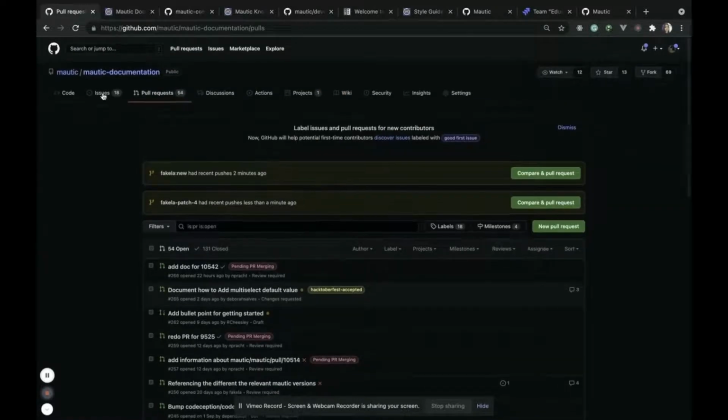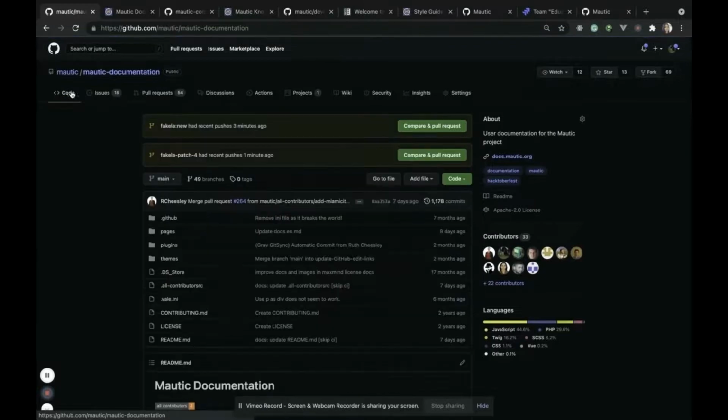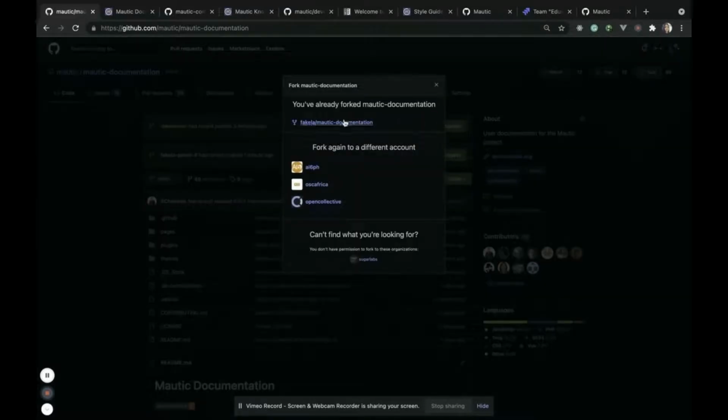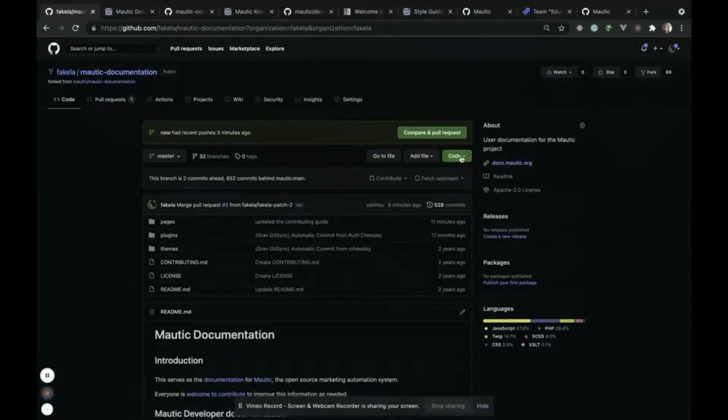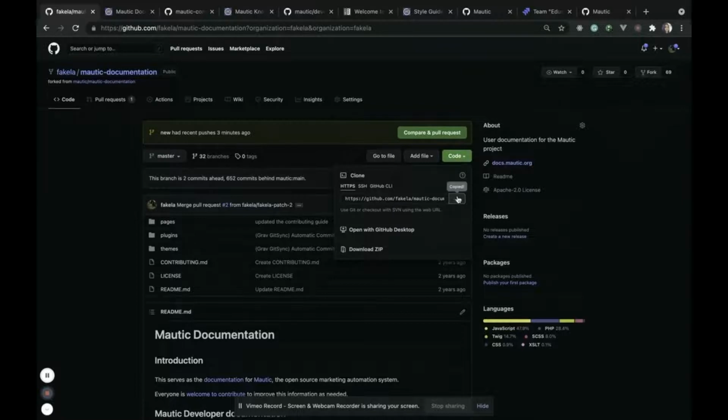All right. So another way people do this is by git cloning. But before you git clone, you need to create a fork of the repository. Once you create a fork of the repository, you can then copy this link and git clone, git push, git commit, git add. These are all git command lines that you would need to know if you want to use this method. More explanation on how to do this will be linked below. It's explained in our documentation.